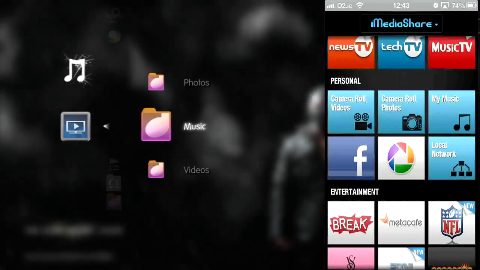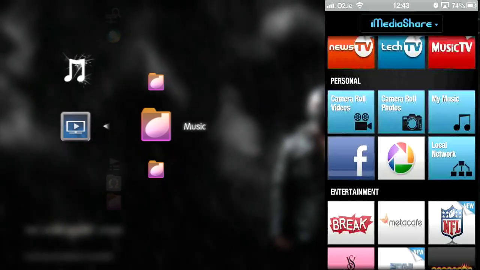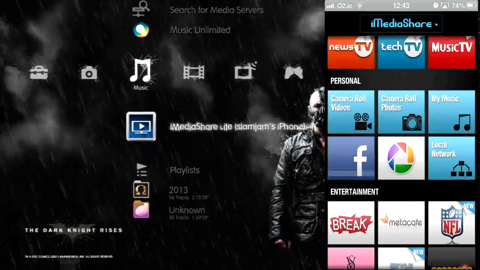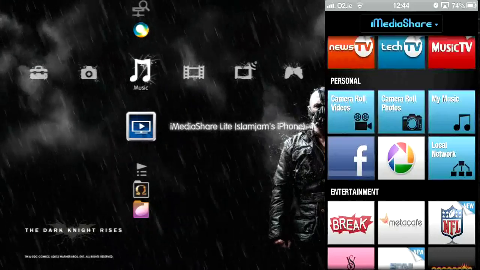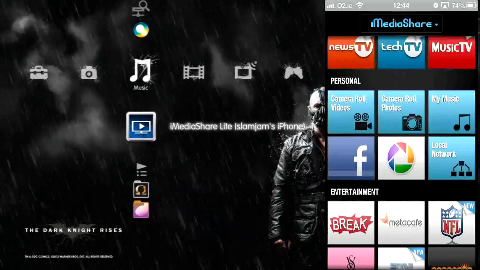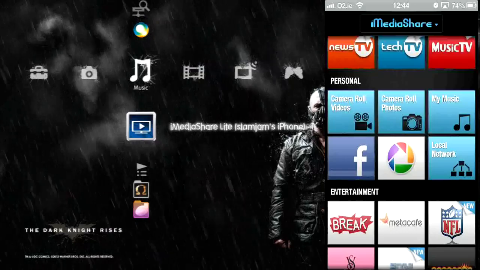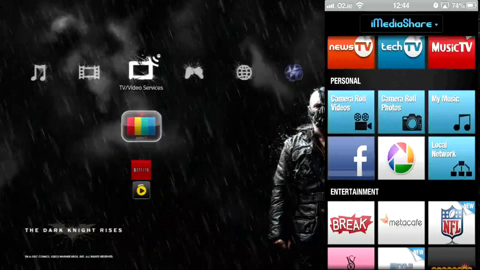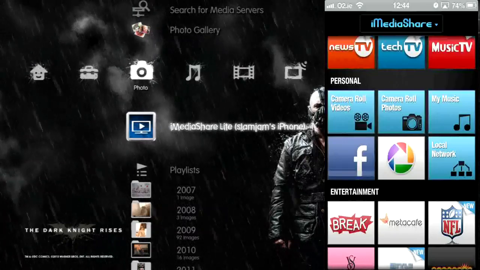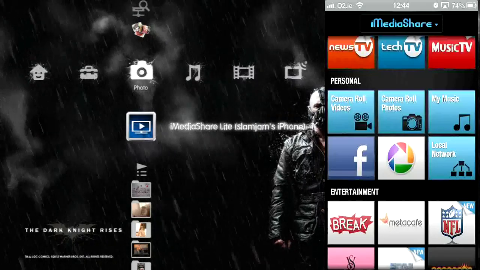You've done exactly what you wanted to do if you wanted your music on, you wanted your photos on, that kind of stuff. So yeah, guys, you can do this with anything. You can do it with photos and you can do it with videos. The photos, if you want them to be permanently on your PlayStation, you just copy them. And in order to copy a photo, you go to the iMediaShare on the photo, look at the photo from your PlayStation, and press triangle, and then there should be an option to copy it.